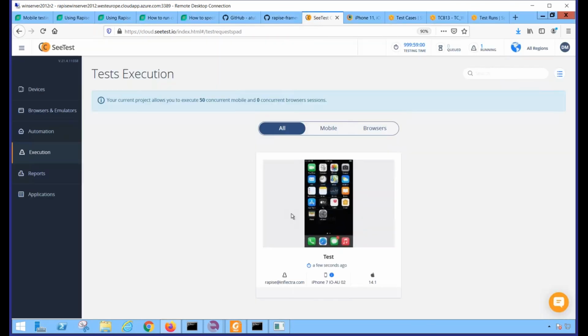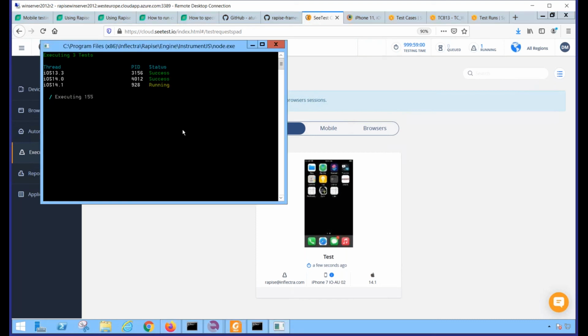Let's see, almost done. Almost finished. Disconnecting from the device.